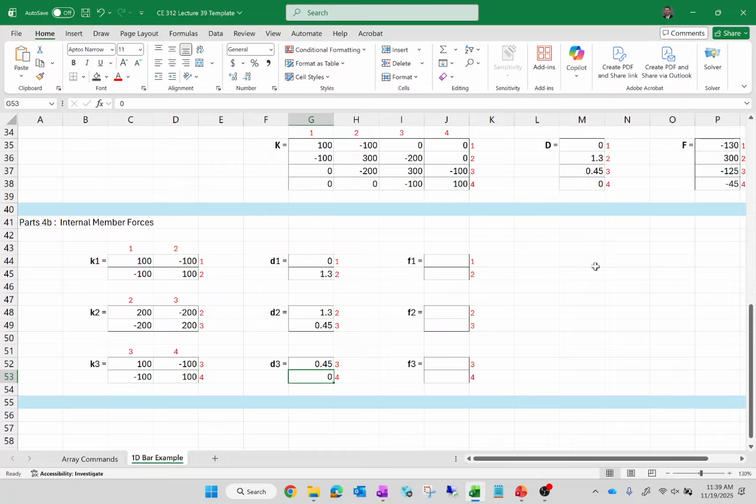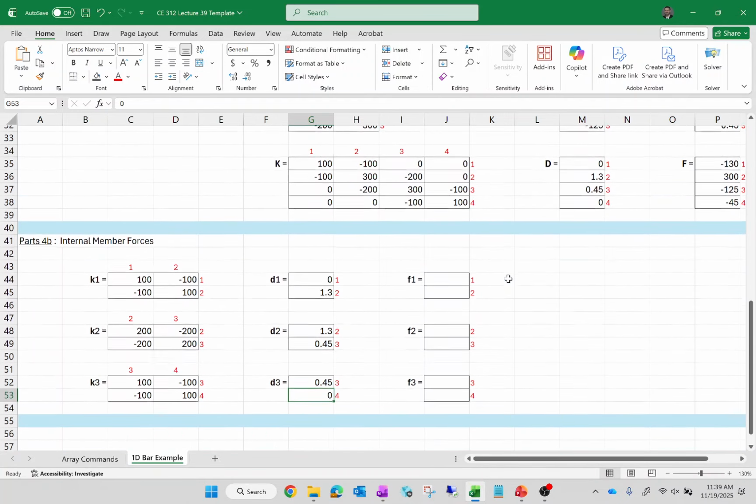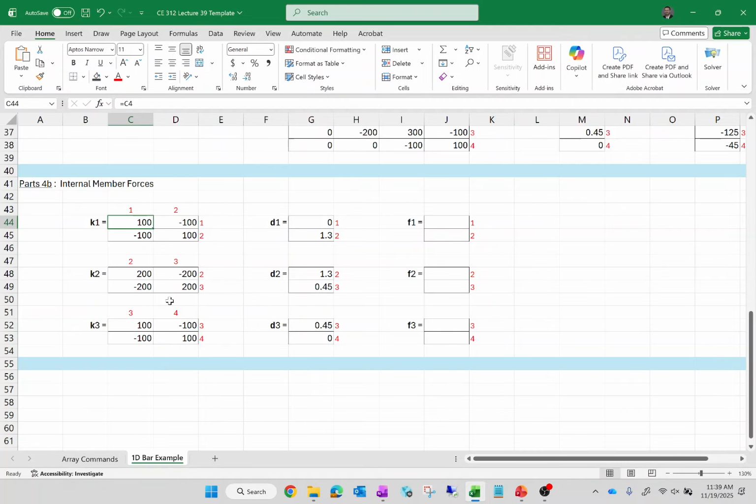Hey, Dr. Mike. Yeah, what did I do? My Excel does not look like that. Everything under K1, D1, and F1 is not there, and the ones to the right of it.